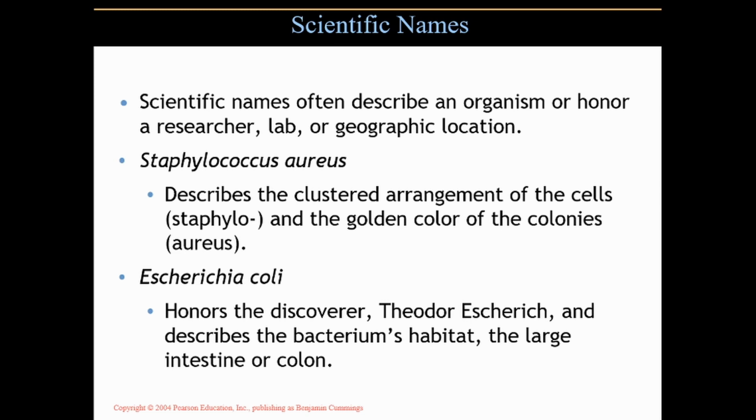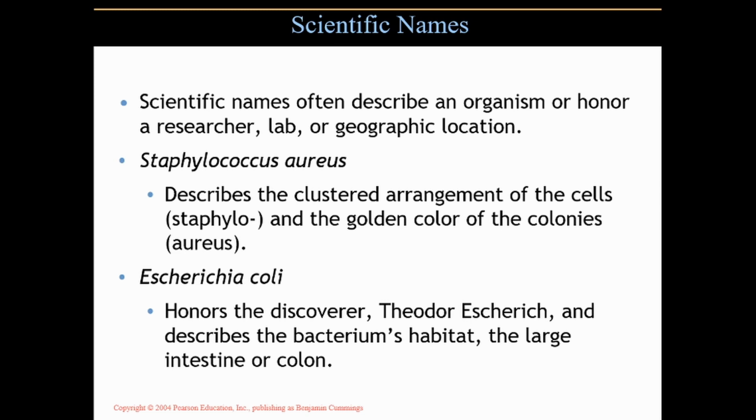And if you know your periodic table of the elements, what is the chemical symbol for gold? It's Au, and it comes from Latin for golden. And so this name actually describes this organism. So we have round cells that often grow in clusters, and they're golden color. And so this is a very useful name for it.